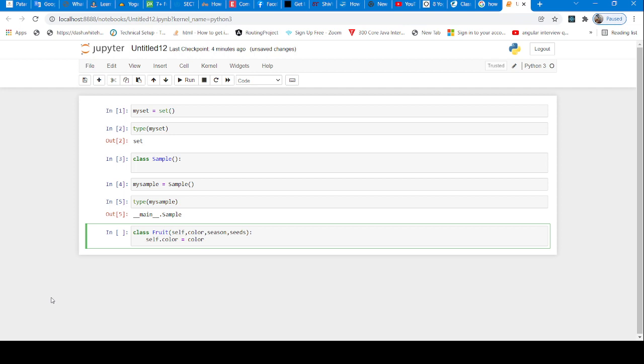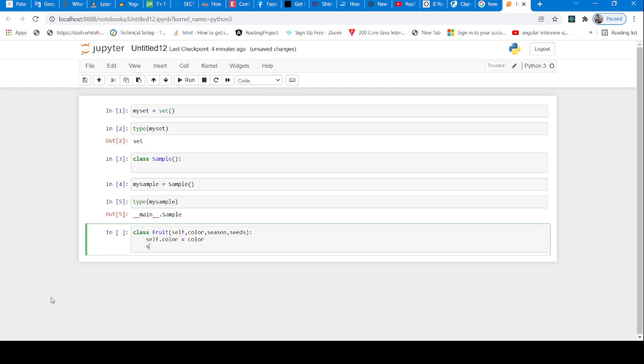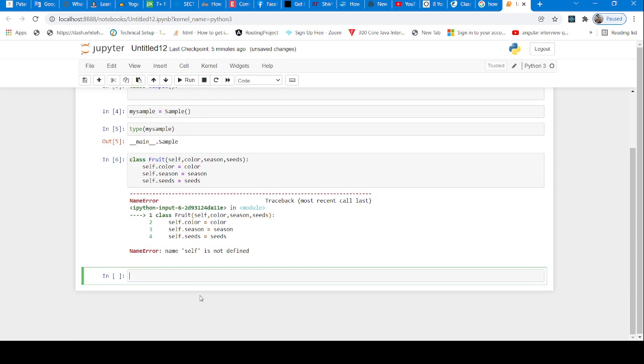And then self dot season is equal to season, and then self dot seeds is equal to seeds. If you run that, you're gonna get an error because self is not defined yet.